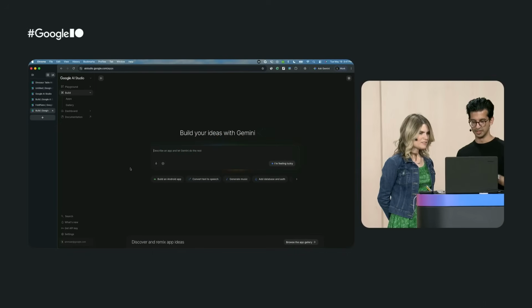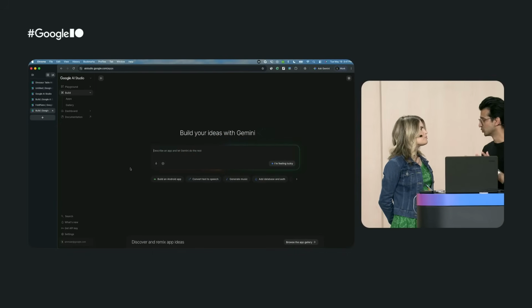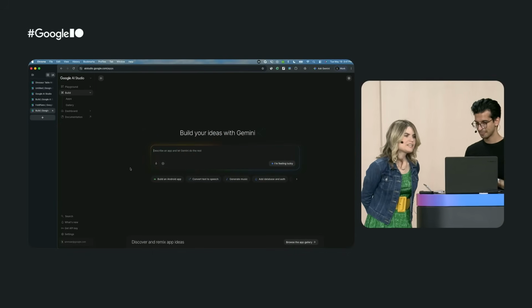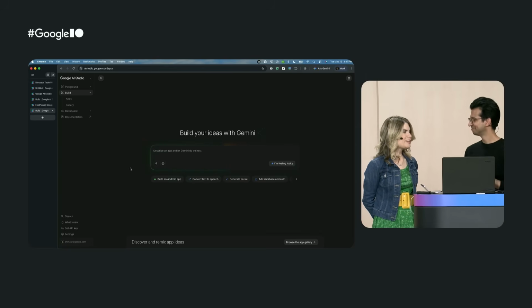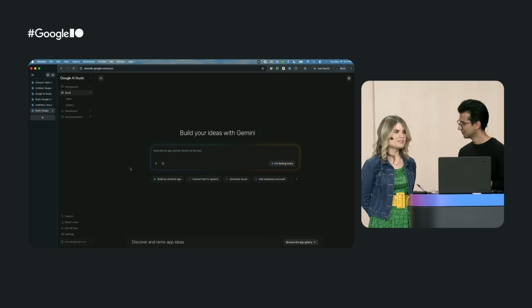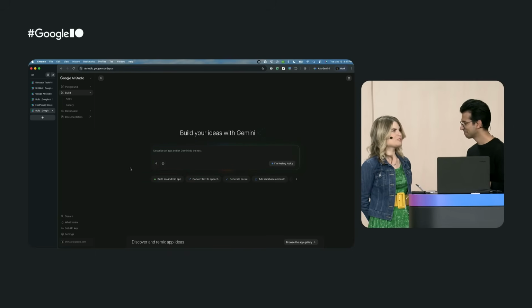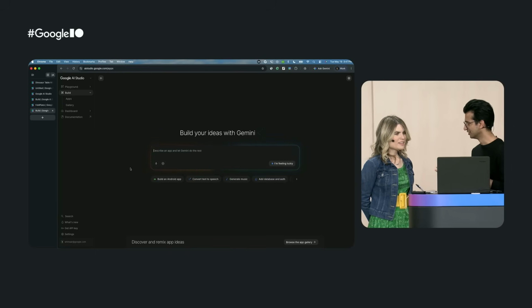Alongside Android development, actually rolling out today is workspace apps as well. Which means you can connect Gmail and Calendar and all of the other workspace products into AI Studio. Is that right? Just through prompting? Just through prompting. Do you have an idea?